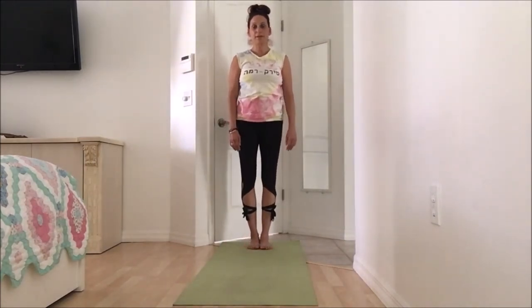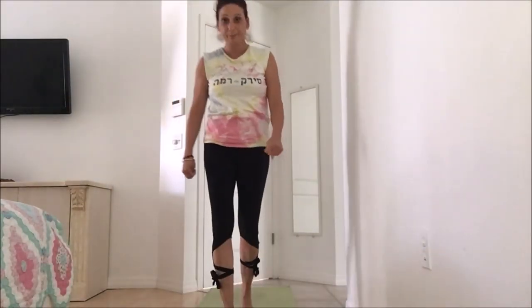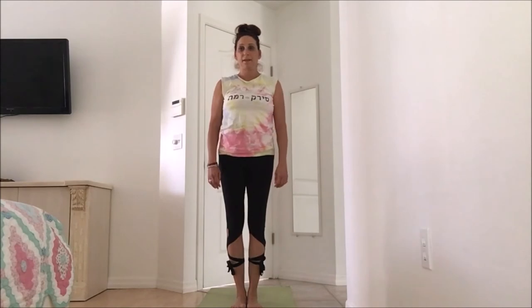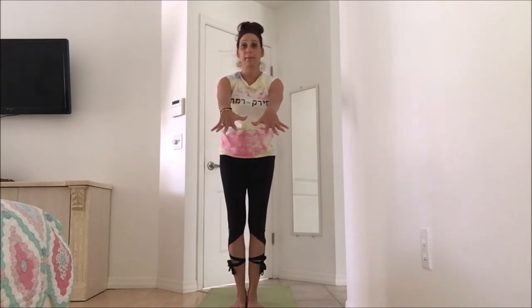Our first pose is called Har. What is Har? If you said mountain, that's correct. Har. This looks simple, but it's the basic and very first standing pose. Bring your feet together. Spread your toes as far as you can, and as open, patuach, as you can.